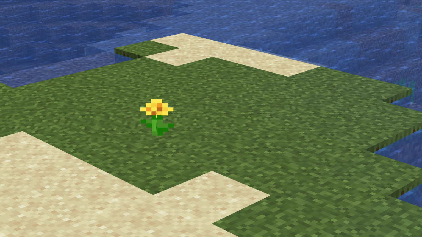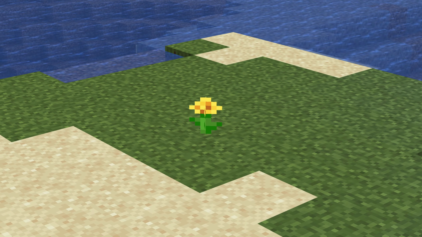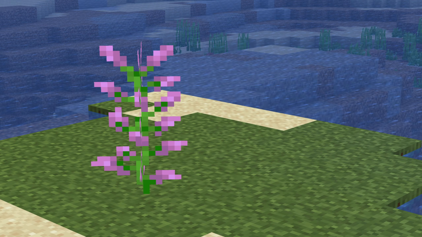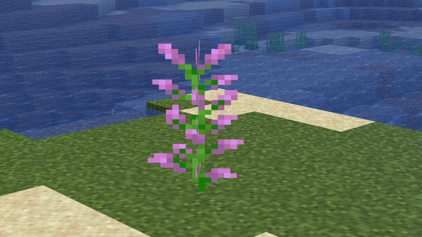The new dandelion. I included both these versions because there's probably going to be that one guy in the comments that says the older one was better, so I made sure to cover all grounds. Anyways, the new dandelion is basically a retextured old dandelion and still gives you yellow dye. Useful tier. Lilacs. This 2-block high flower gives you magenta dye and 2-block high flowers are very easy to farm. This flower also looks nice.